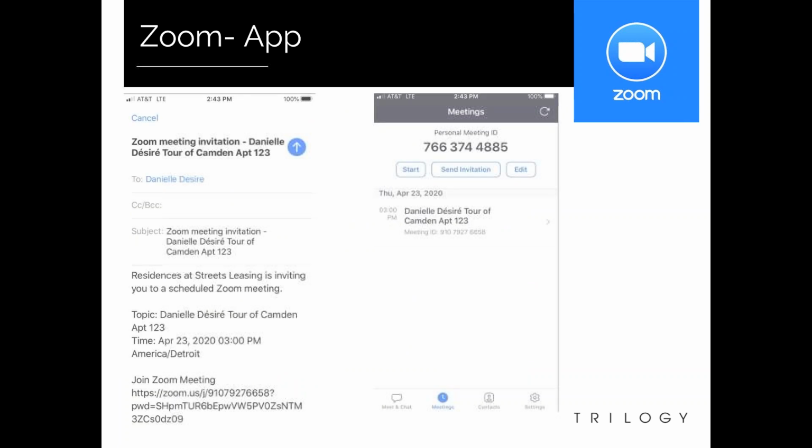And then from there, you can email the link. If you have email set up or the Outlook set up on your phone, like your work email, not your personal email, you can go ahead and send them the link here, or you can, again, copy and paste that link and send it to yourself to then send it from your work computer, whatever you prefer. So then when you go back to your home screen, you can see that meeting's in the meeting section at the bottom where you can click into it and start a meeting.